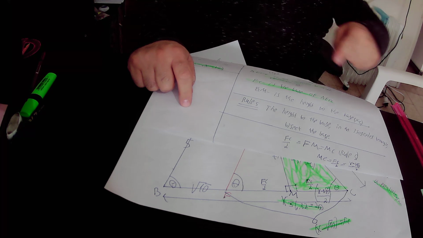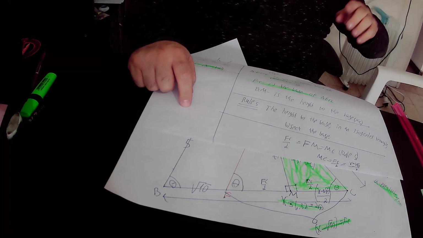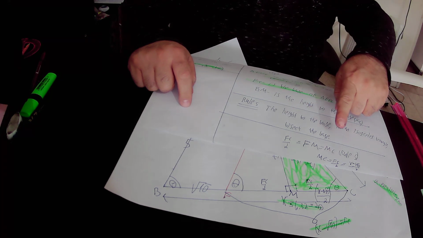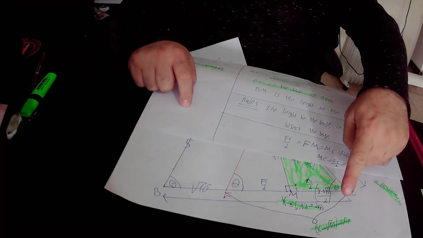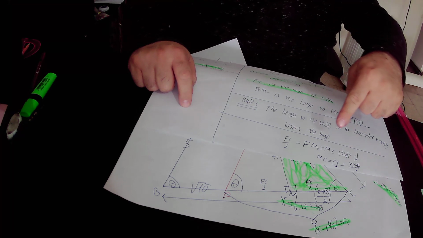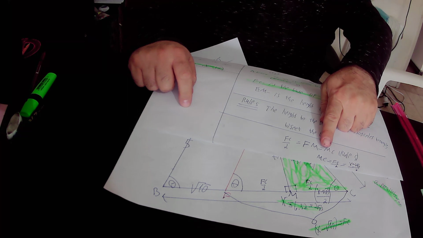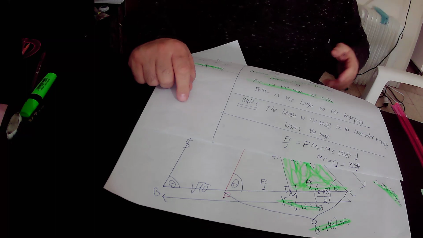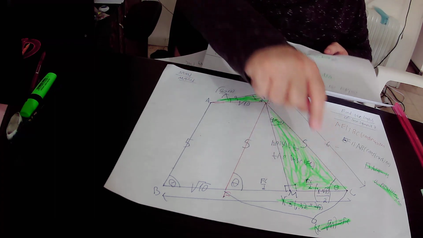But FC, we already found out that FC equals x minus square root of 10. So we will divide FC by 2 and we will get FC over 2. FC over 2 is equal to MC. So in conclusion, MC equals FC over 2, that is x minus square root of 10 over 2. So here we know that MC equals x minus square root of 10 over 2.